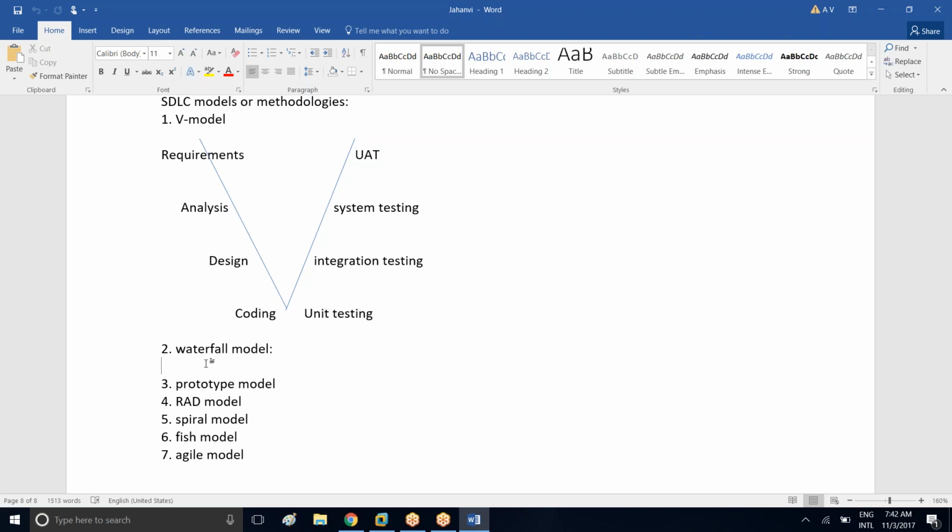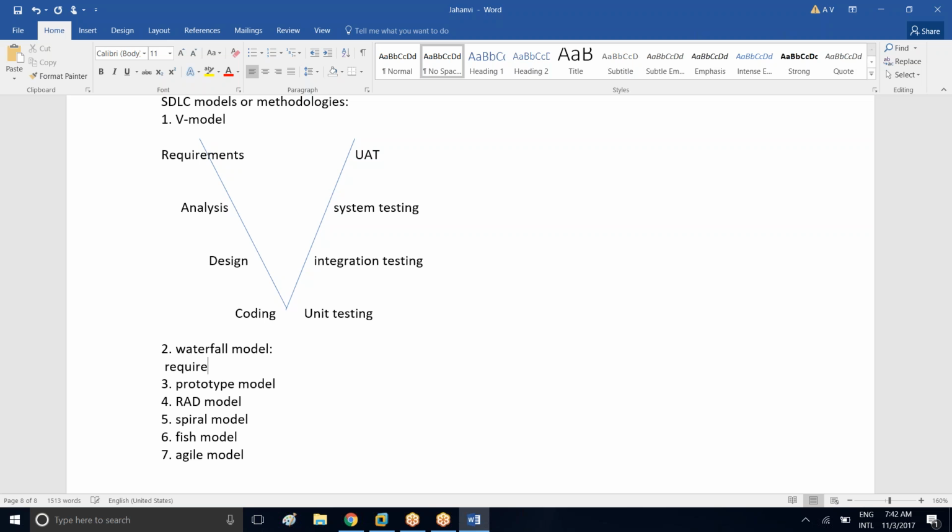This model is suitable for short-term projects in which the clients have a limited or small budget. It means the budget of the client is very, very less, and the project is for like 3 months or 8 months or 9 months. The project is not a big project. In this model, testing activities will start only after completion of the development activities.